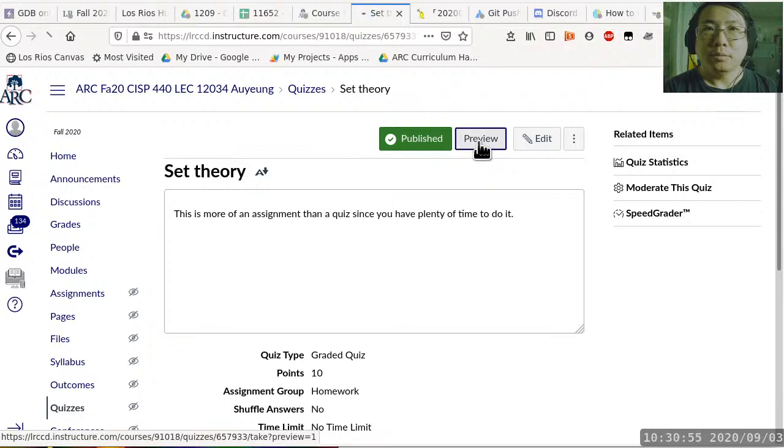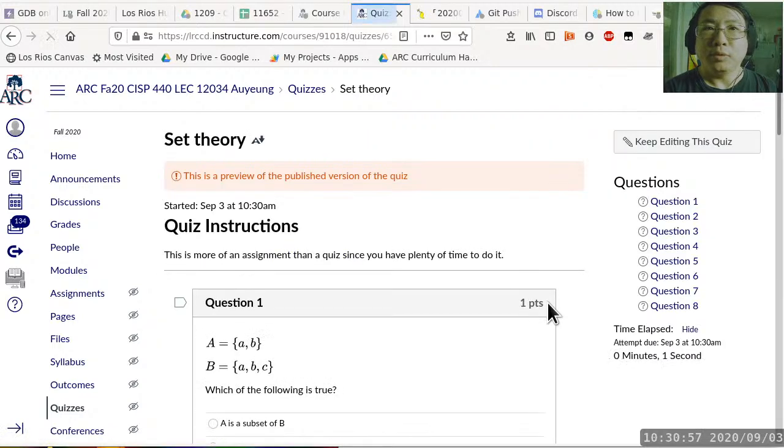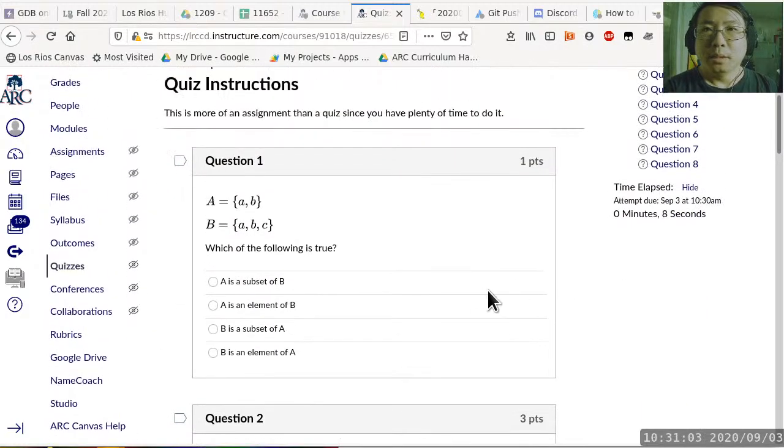All right, so here's the quiz, and I'm putting this into preview mode, so it's very similar to what you would see when you took the test. All right, so here's question number one. Question number one asks which of the following is true.